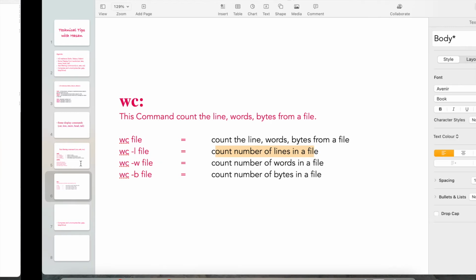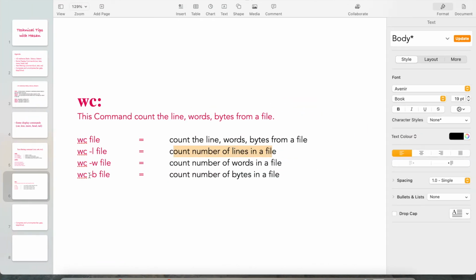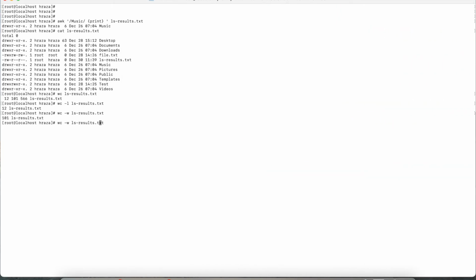The next one is the words. If we say wc -w, it says 101 is the word size. The next one I thought was wc -b to count the byte size. Let me see, b is not working there.